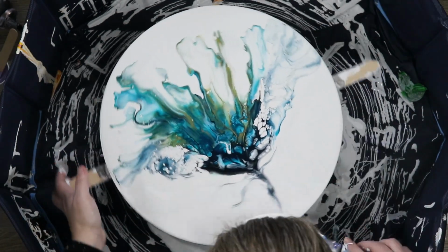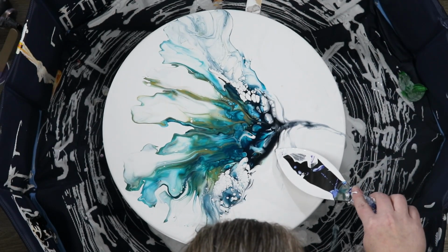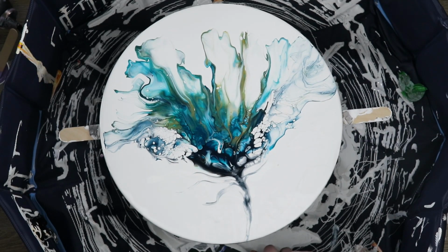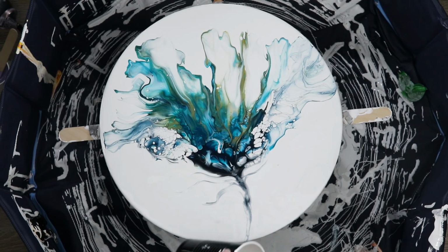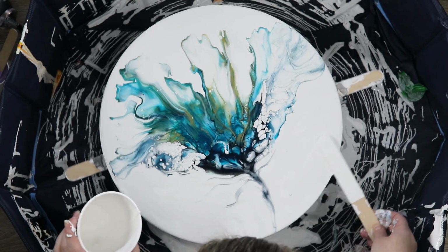I'm not really liking, I like that one. I don't know how I feel about the one on this side. That's better. So I may cover those up with some white. I'm going to pick up some white paint here. Got a little bit of color there that I need to cover up. So right now I'm just touching it up.